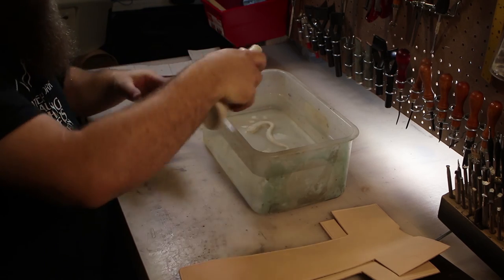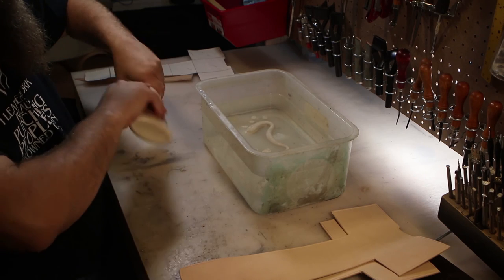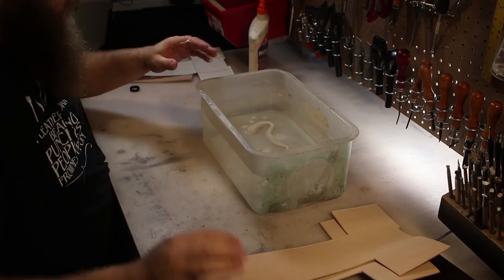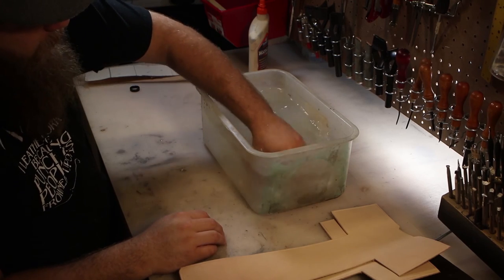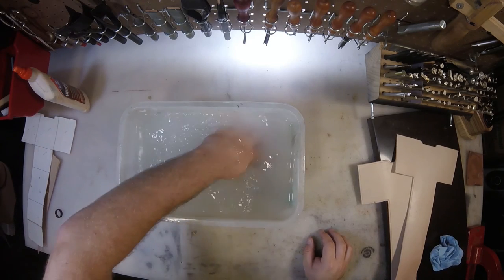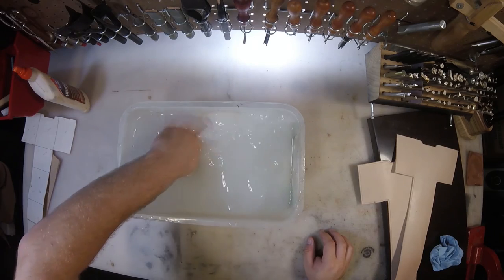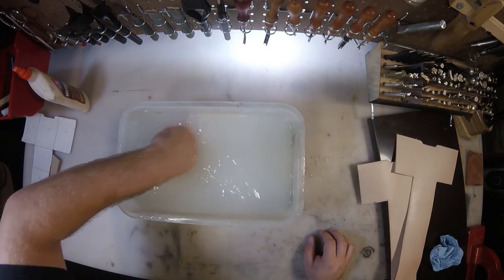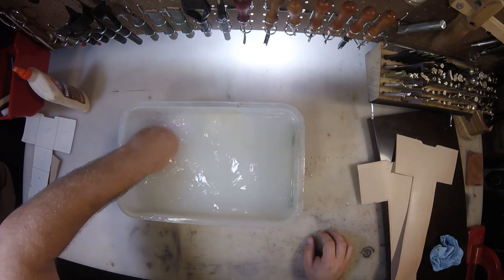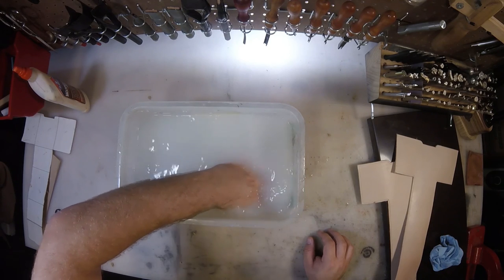Doesn't take a ton. You want enough in there that you can get some of the glue into the pores of the leather as the water opens it up and soaks in. So now what we're going to do is take our hand in here and just mix this up. I don't think the camera can possibly get down in here and see that there are still some chunks of glue running around in the water, but you just kind of want to break them up. Wiggle your fingers around like you're scratching somebody's back.